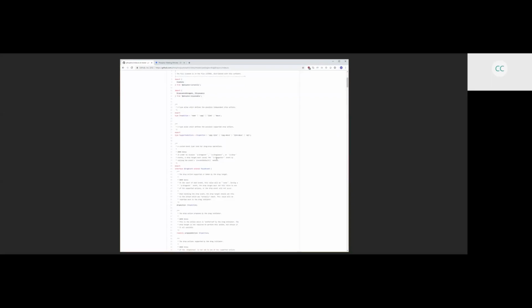The second issue is that the MIME data that you can store on the drag events, the data that you can transfer between objects in the application, is severely limited, particularly on IE. I don't know what Edge does at the moment, but at the time when we built this, IE only allowed you to store plain text on a drag event. That was the only MIME type it would accept.